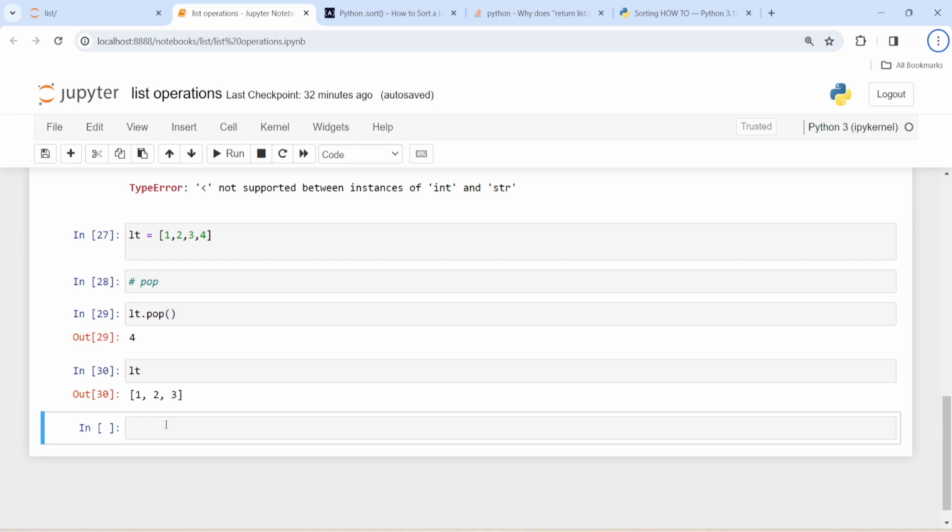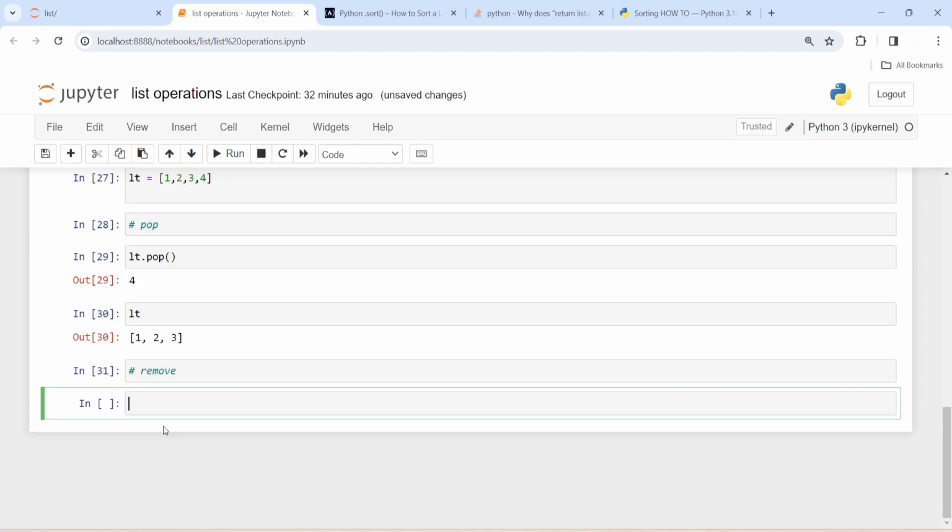And there is one more method of removing an element, the remove method. It is not returning anything, it's just removing. So how to apply the remove method on a list? The remove method removes the element by value.